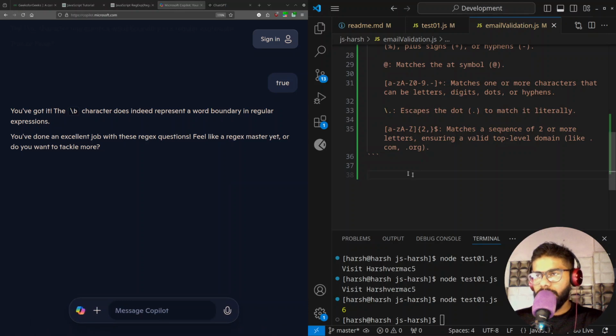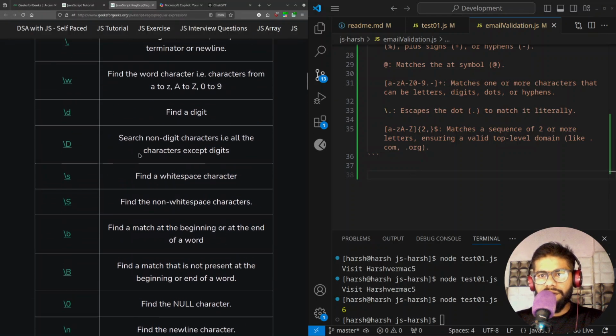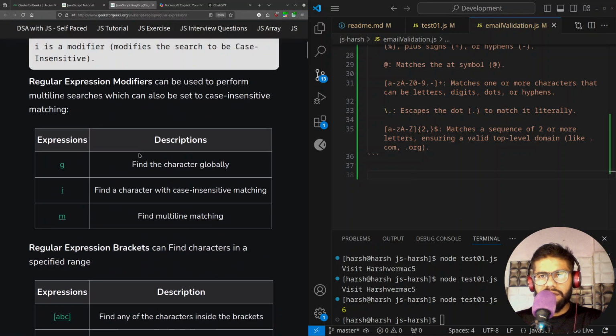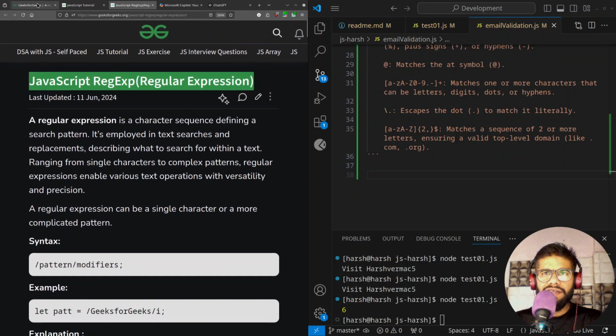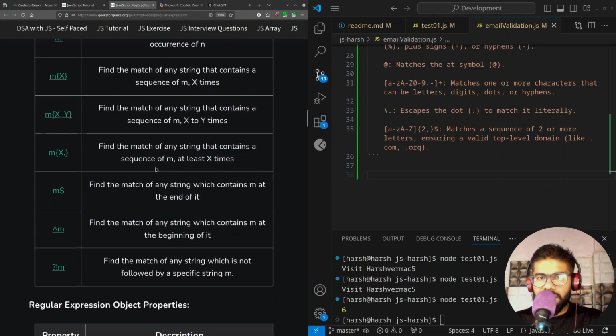So if I recall again, if I note everything from the regex, but do I need to note it? No, I don't think so. So let's leave it, because in IT you don't have to remember everything, you just have to read everything once, so you can recall whenever the time requires it.